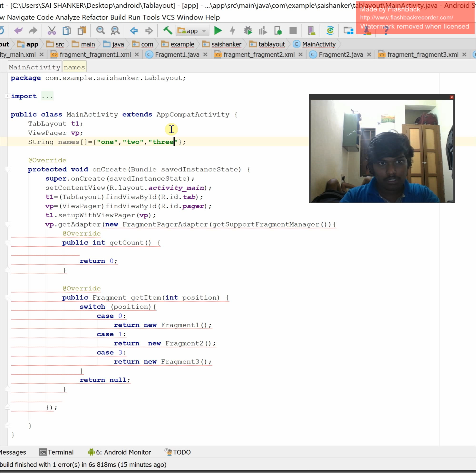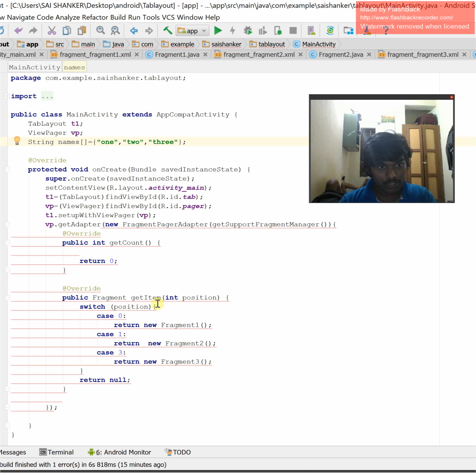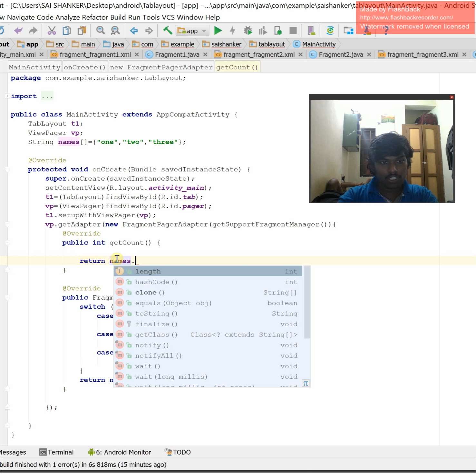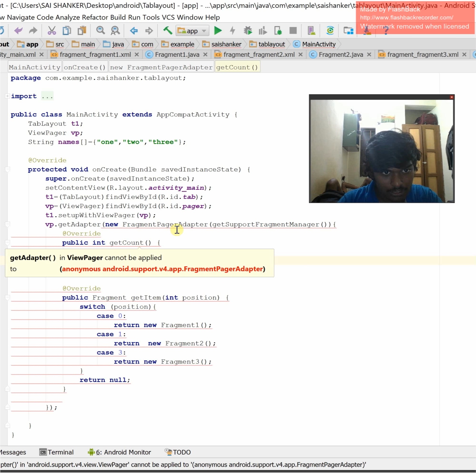So I have all these three things here. Now I have count, right? So in count I'll return names dot length. So I'm returning the length here.